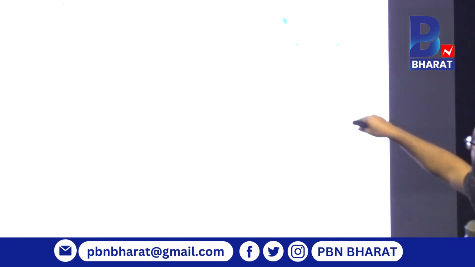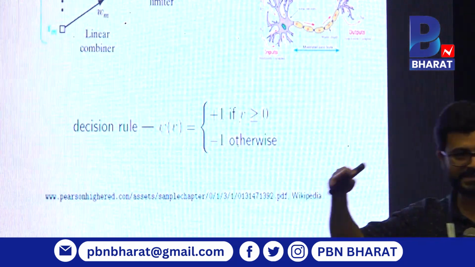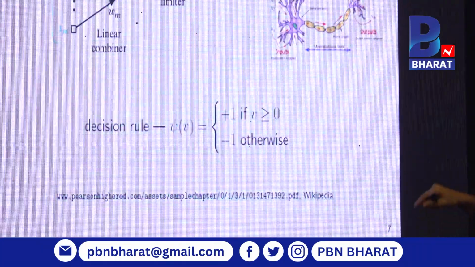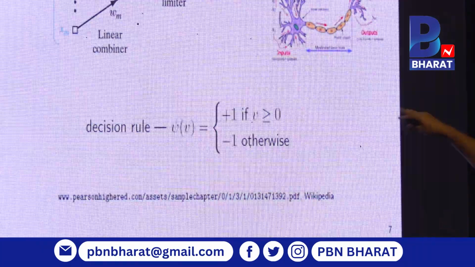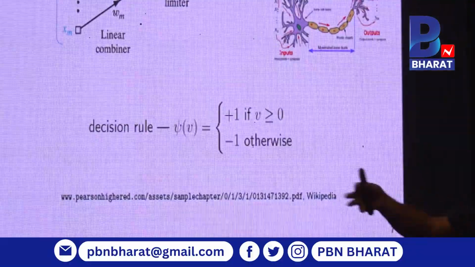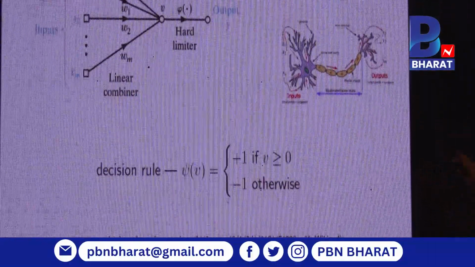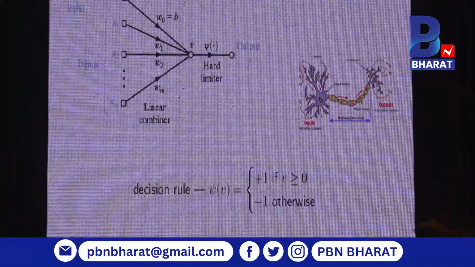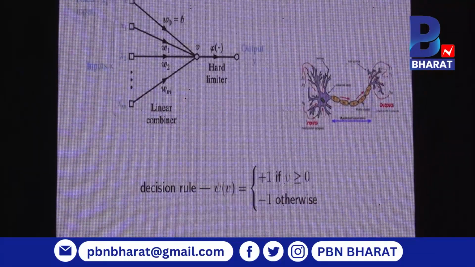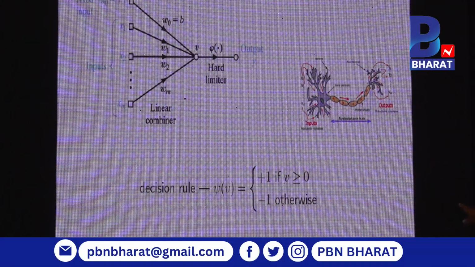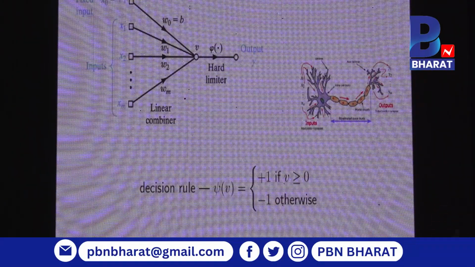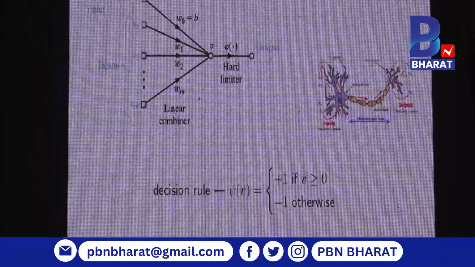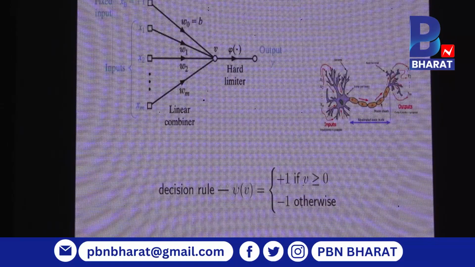So the idea is this. You have some input, so this X are the inputs, so you can assume these are the pixels taken by the drones, and you apply a function that is a weighted sum of the pixels, and you put a hard delimiter like this, as shown at the bottom. Based on the value that you get, +1 or -1, you classify the objects into one class or the other.